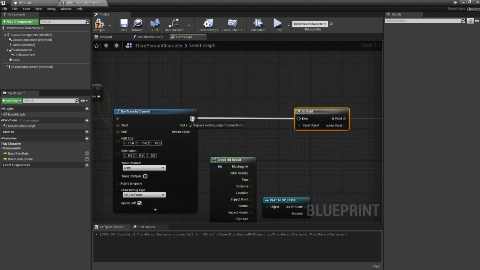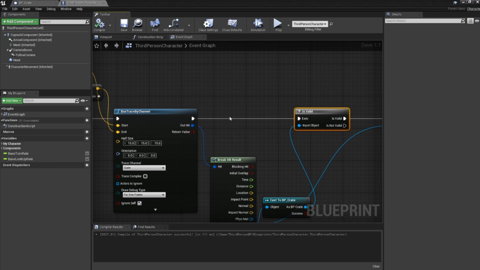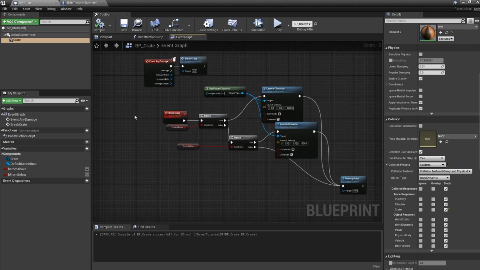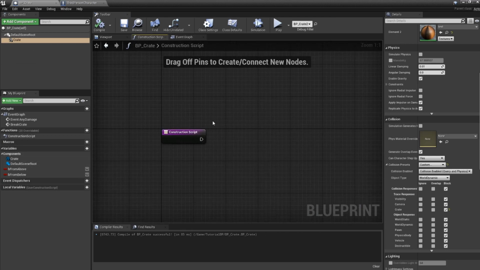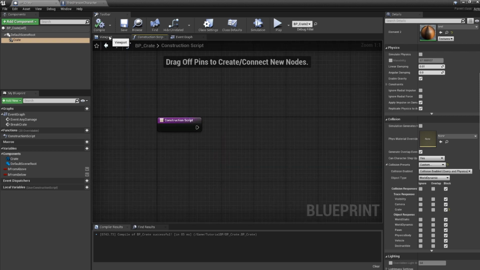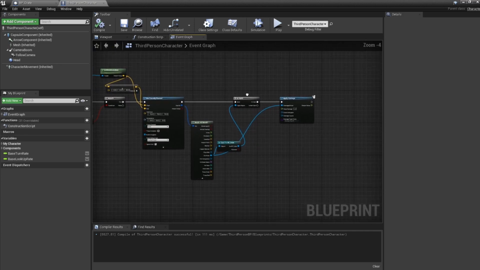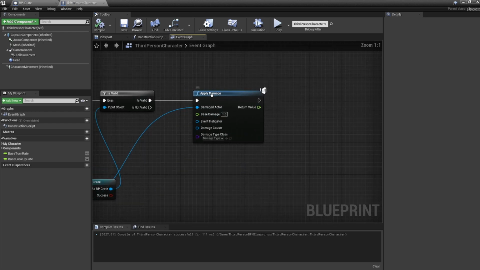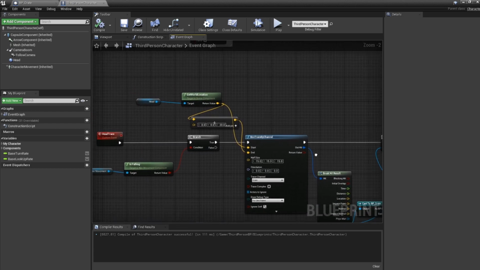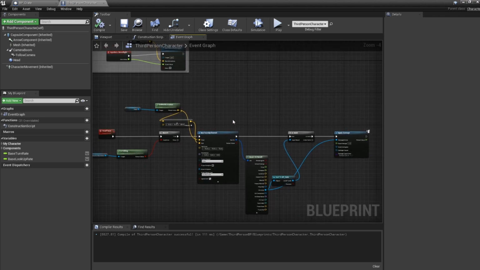This way, only crates are hit with that, so any crate you put in here, you can actually set up a couple other variables and have it dynamically switch in the construction script. You can change whether it's an iron crate or an iron trigger crate, yada yada. Iron crate, actually, you can just toss that in a different thing, because there's no reason to have that in any different class or anything like that. You can just keep that in a different class, is what I'm trying to say.